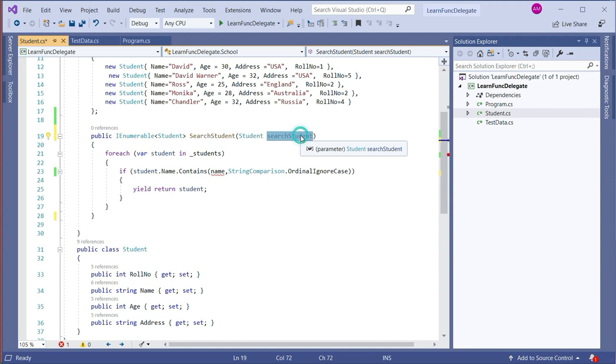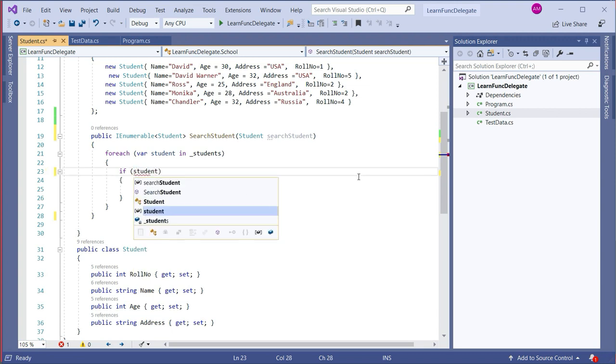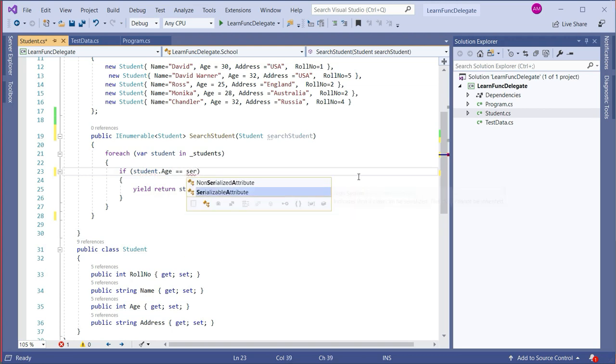We can start passing all these details in the student object, and we can start making a search on all those properties, like student dot age double equal to search student dot age, right?